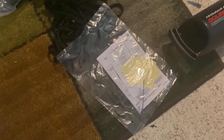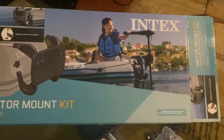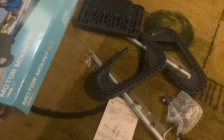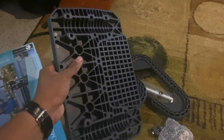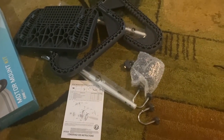The boat itself came with some oars, and it even came with its own high-volume pump, so it shouldn't take too long to inflate, plus the manual. The motor mount by Intex is rated for three horsepower, but we are going to use it with the Sykin 3.6 two-stroke and see if it holds up. It is made out of plastic, but it's very heavy and reinforced, so we'll see if it works out.